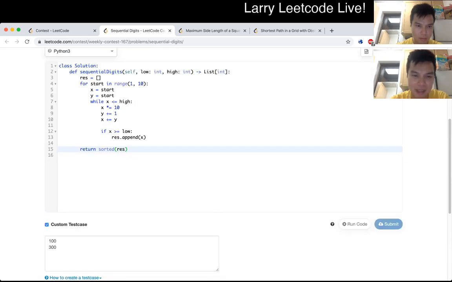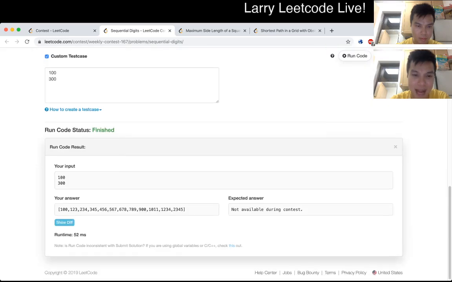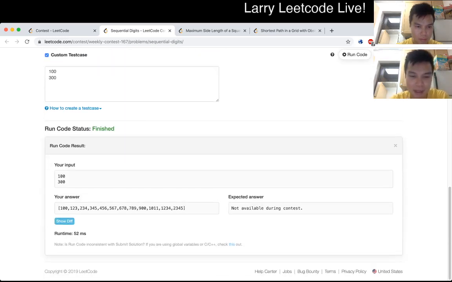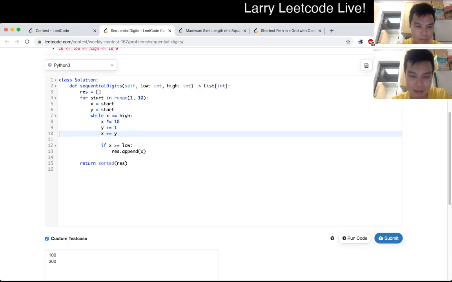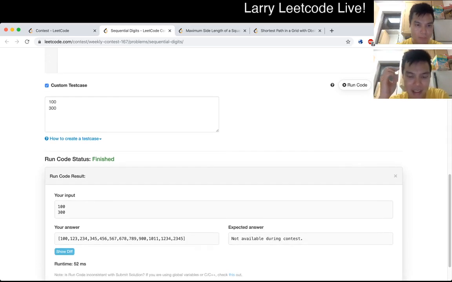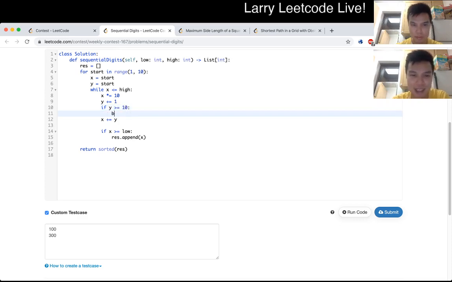Something that in previous Python I maybe have not noticed per se. But yeah, and I saw 100 and clearly that's bad. So I'm trying to figure out why. And then I was also thinking about single digits at the same time. I don't remember what number triggered it, but I knew immediately by one of the numbers on the example case, I think it was 900, I was like, oh, that doesn't make sense. So then I was like, I have to make sure that y is less than 10, or like from 1 to 9, right? So that should be okay.